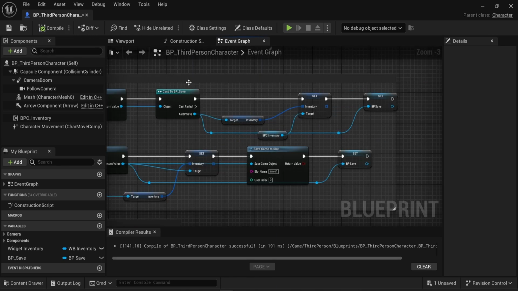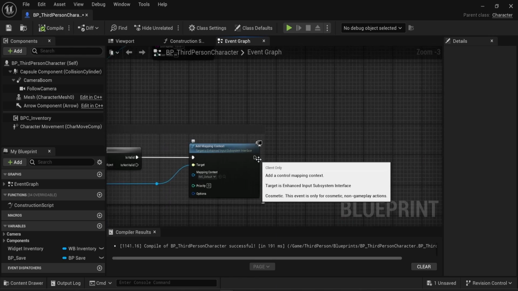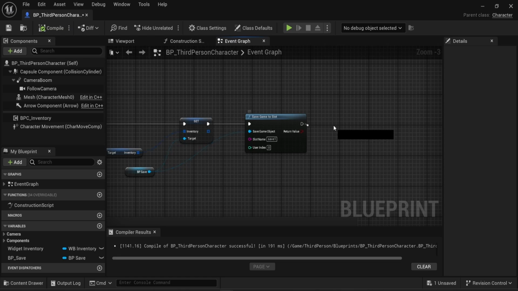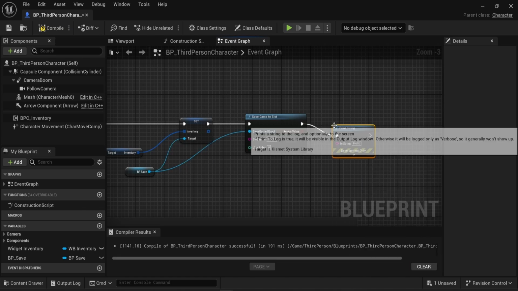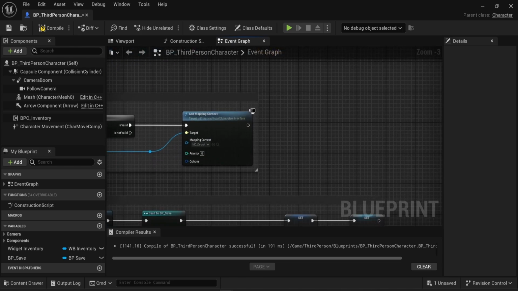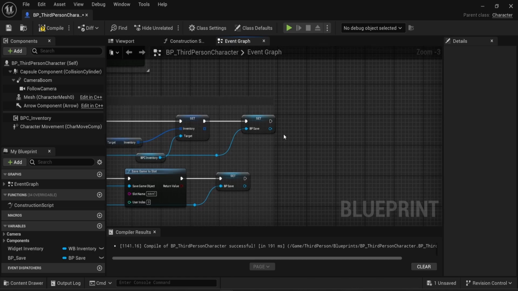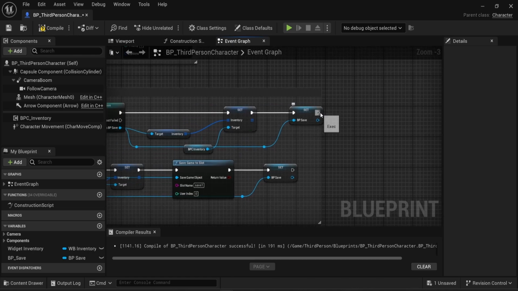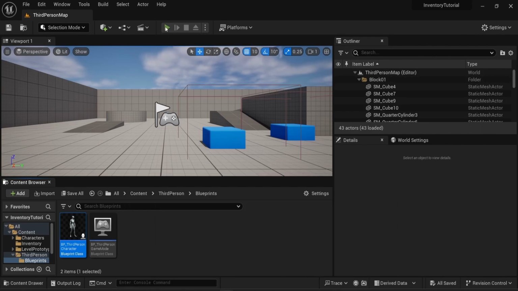So now I can compile, and just to make sure everything is fine, I will simply print some statements. Like after I'm pressing P, all of that will say game has been saved. And I can compile here. I'll just focus on every time I'm pressing the P key.